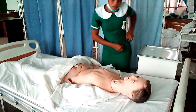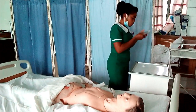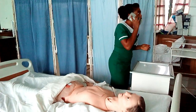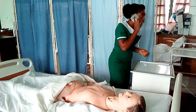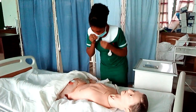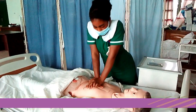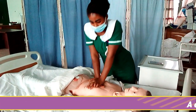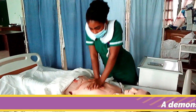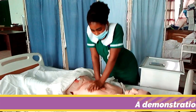Call 112 or ask for help if the person is not breathing. While waiting for help, begin with chest compressions. You begin by placing the heel of one hand over the center of the person's chest between the nipples and firmly compress, giving at least 100 to 120 compressions per minute.